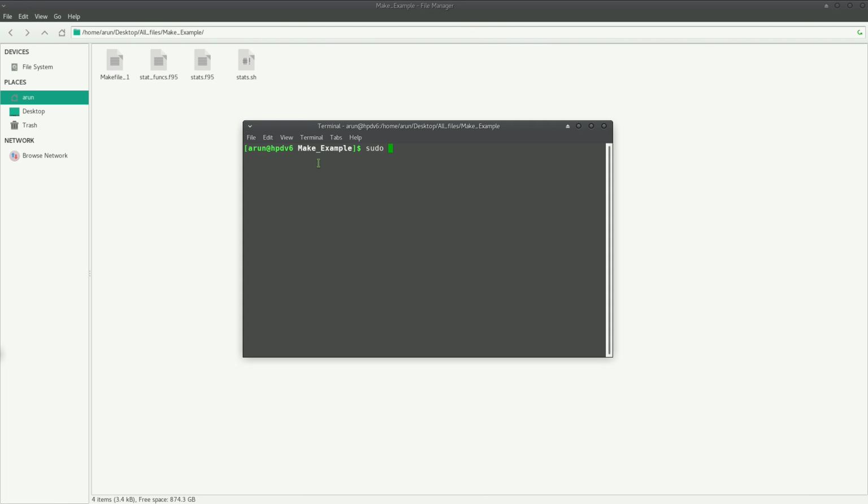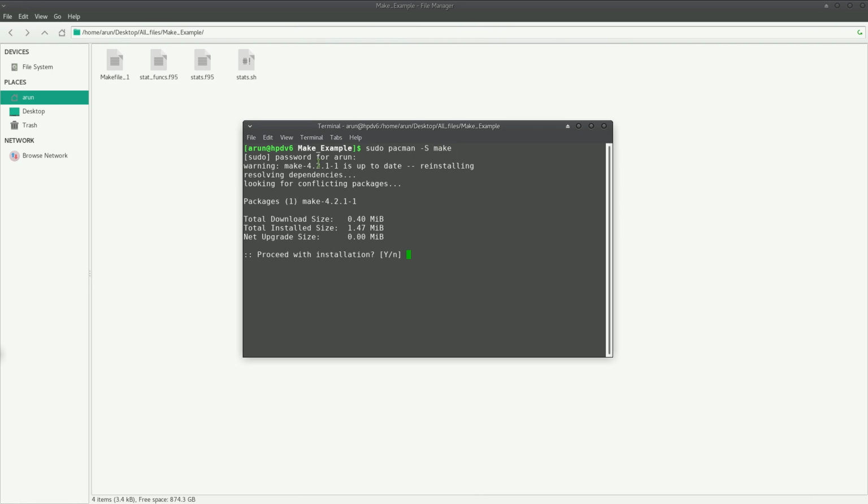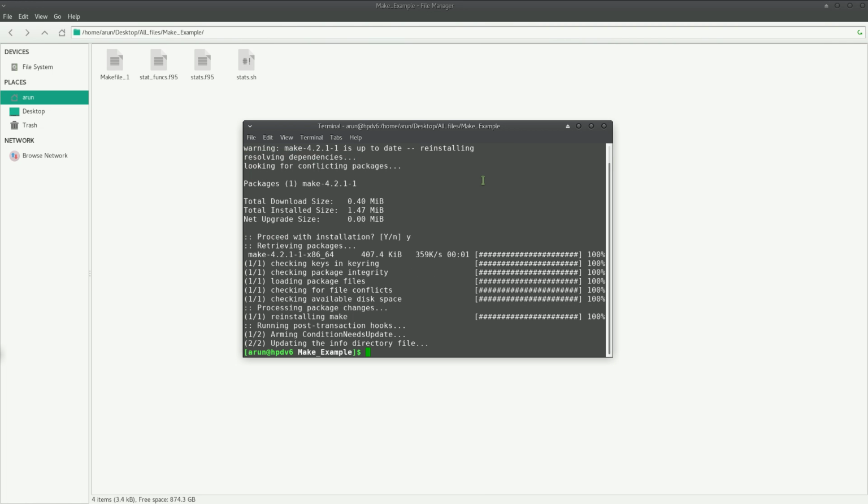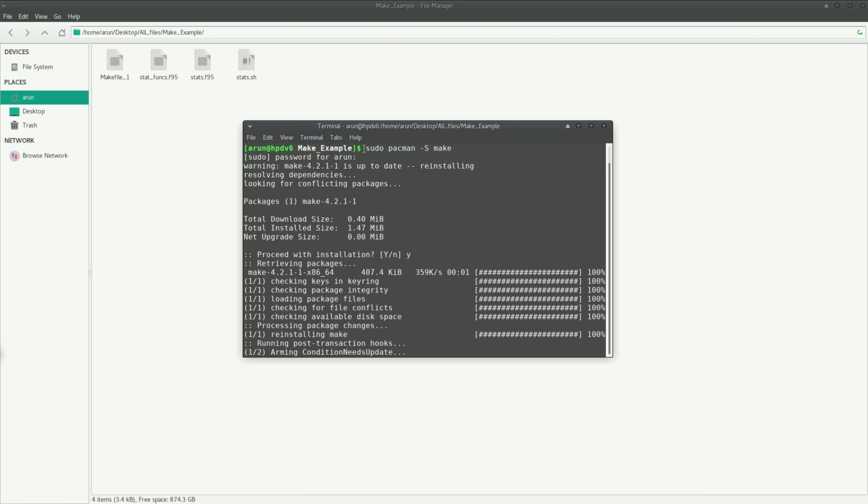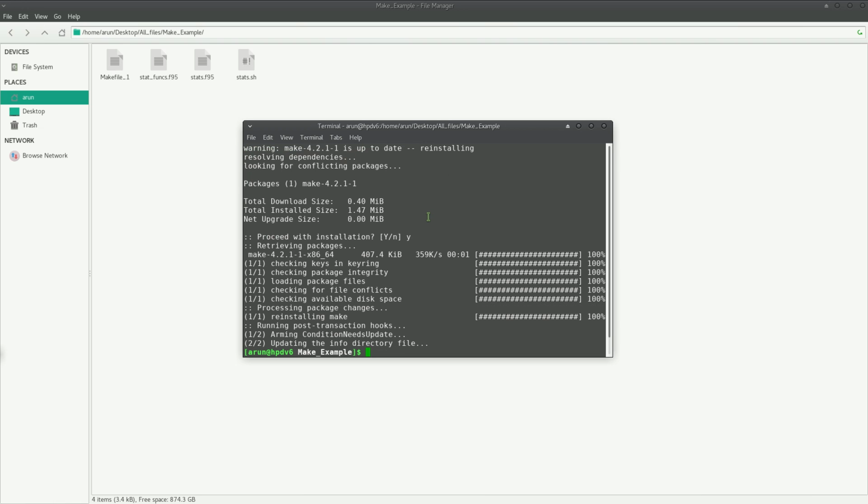And if you're using Arch Linux or some variant of Arch Linux like Manjaro, like what I'm using as of now, just type sudo pacman -S make, like that. Whatever the command, you just give the password and then go about it. I already have make in my system, so I'm just going to upgrade it. You just press yes like this, it automatically downloads the packages and reinstalls, and that's about it. So the only thing that matters is this command over here. If you do this, you have make installed.